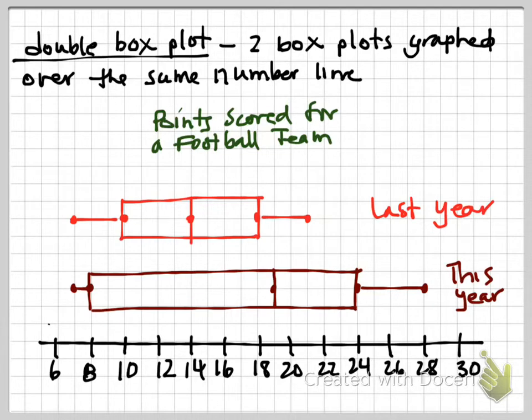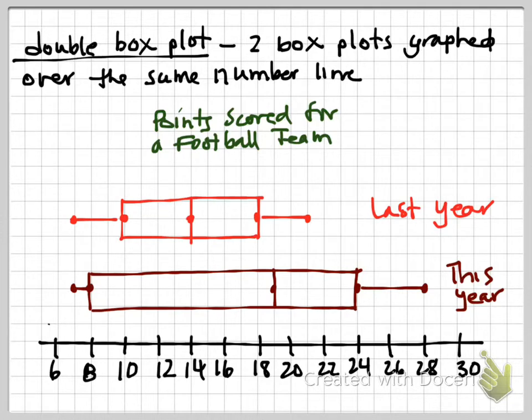Okay. The upper quartile is higher as well. It's at 24 points, whereas the upper quartile in the last year was 18. In fact, what's interesting is if you look here, 50% of their games scored 19 points or higher, whereas last year 50% of their games scored, what was that, 14 or higher? So that's significant. That's a big boom. Okay, so they seem to be scoring higher points.